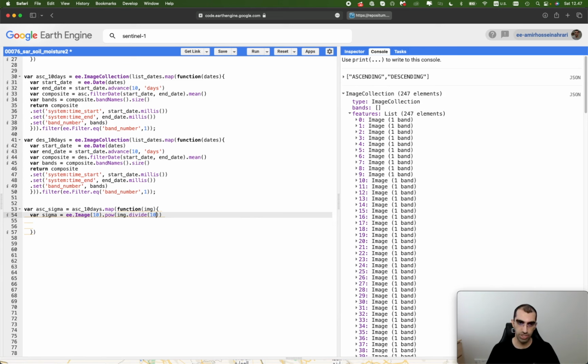This is the equation to convert the data from decibel format to sigma naught. This conversion is necessary for soil moisture estimation.